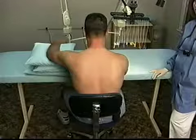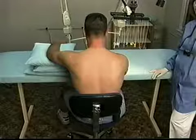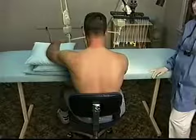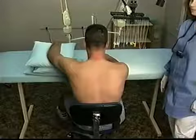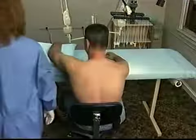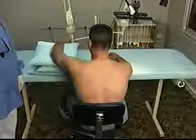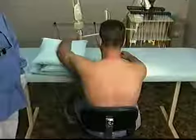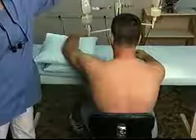For the shoulder, bring the rack and stand close to the table, and have the patient sit in a chair facing the treatment table. I prefer a hydraulic chair so that I can adjust the height. If the patient is very tall, I lower the chair, and if he is short, I raise the chair. This way, the electrologist can be comfortable to avoid fatigue. I do one shoulder at a time, then adjust the equipment for the opposite shoulder.